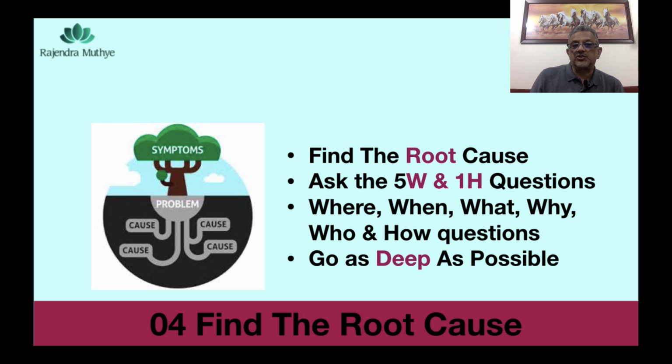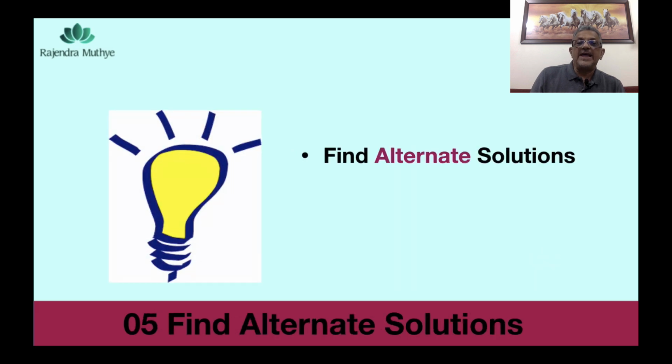Remember, the tree is very strong when the roots go as deep as possible. So the roots is what you need to identify, and for which you have to go as deep as possible. Once you have done this step, then you go and find alternate solutions. Okay, people jump into this step so early in the process without describing the problem. They think, this is identified the problem, finance is the problem, okay, these are the solutions. No. Okay, try describing the problem.